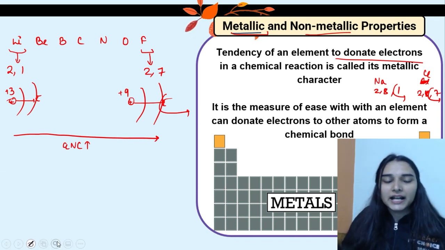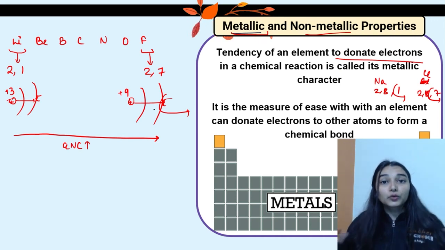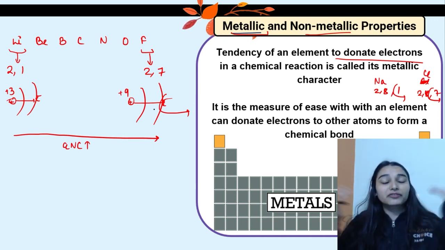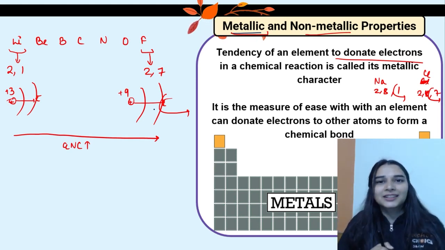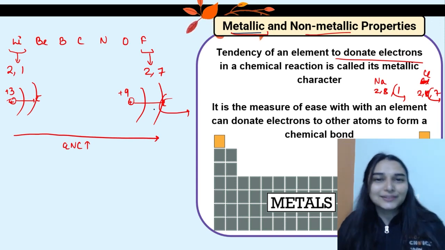मुश्किल होगा ना यहाँ से. If you want to take this electron out from the fluorine, where the nuclear charge, the 9 protons are attracting the valence electrons, the effective nuclear charge is so high. So it's like, dude, you cannot take out electron from us. So metallic character decrease होता है, ठीक है.